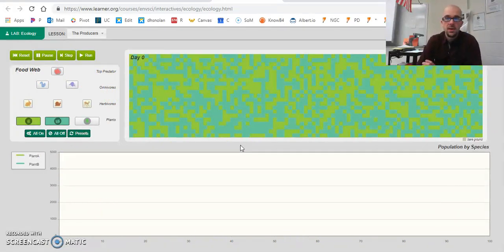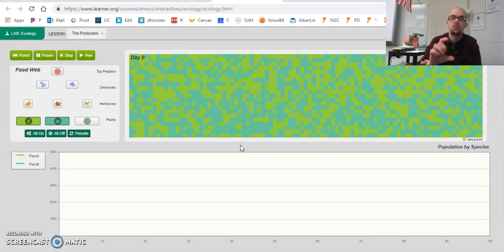Now, what this simulator allows you to do is to control what organisms are in this food web and who they eat. And so you have to go step by step in order to introduce and also remove organisms from this ecosystem. And the whole point, I want you to be able to watch what the ecosystem does in response to adding or removing that organism, and to start looking at some of the numbers.